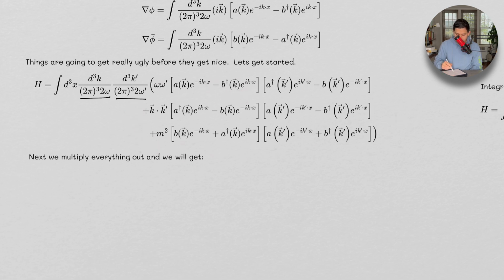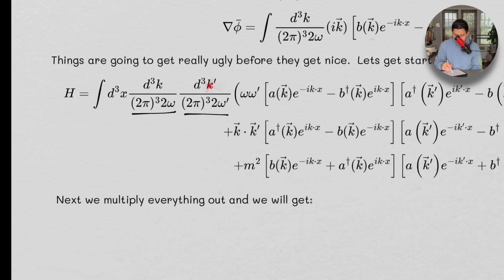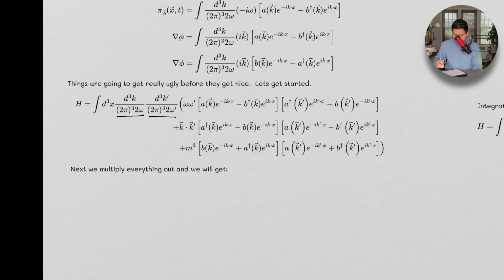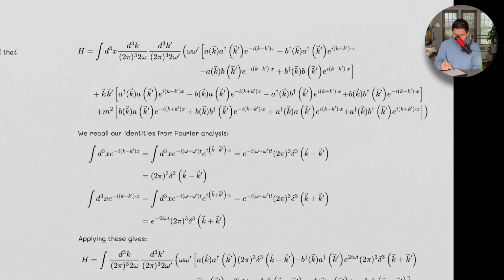We would stop here, right? We'd stop at this point if omega and omega prime were not the same, essentially, right? So this k prime is not the same as this k because it's got a prime on it. So this thing is the most general we can get. We can flesh all this out then, and this is going to get pretty ugly, but again, this is the most general we can get.